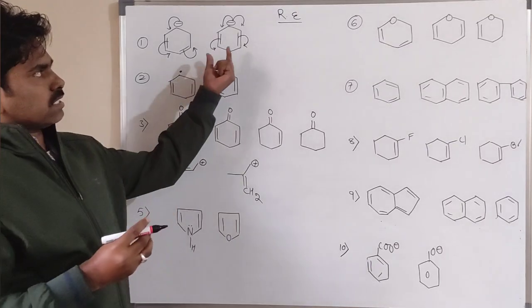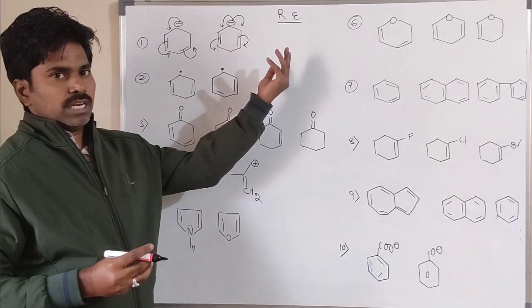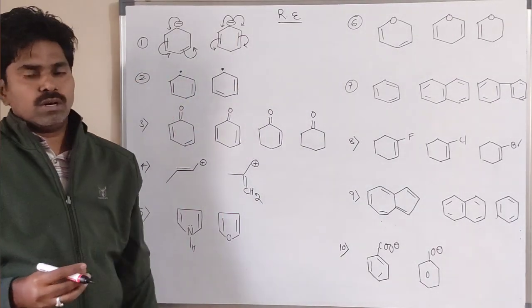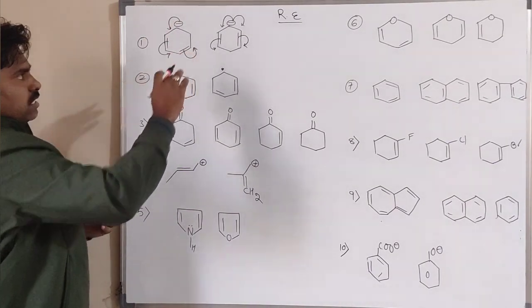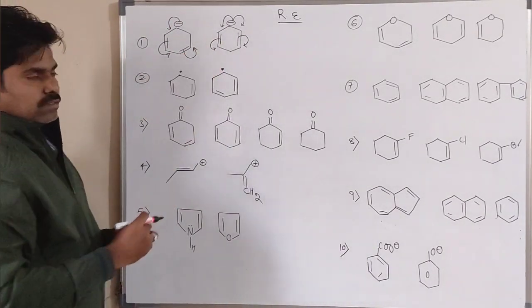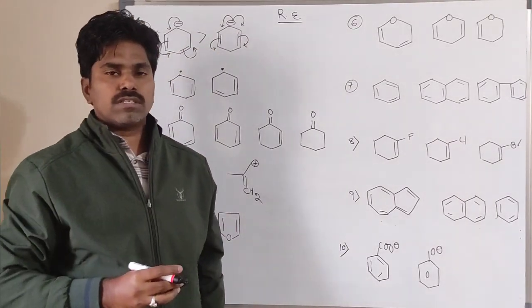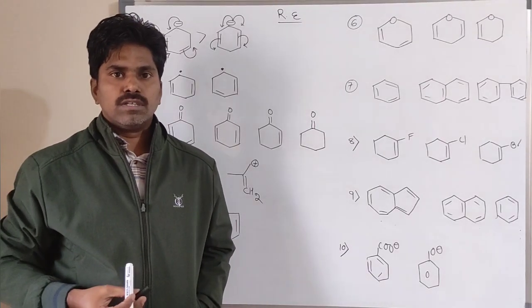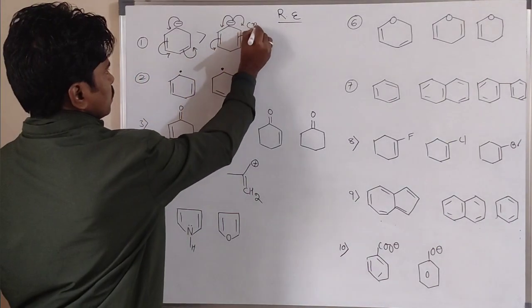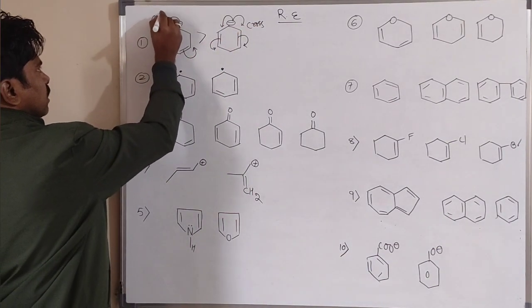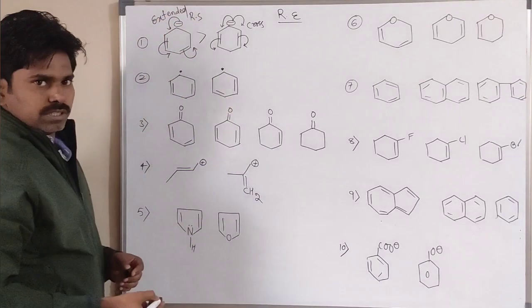But in this case, delocalization is possible in two ways. From that side delocalization is there, and from this side also. Both-side delocalization is possible. But in this case, delocalization is there, but there is no continuation. So where continuous resonance or continuous conjugation is present, the resonance energy is greater than in the cross. So this is the cross conjugation, and it is less. This is extended, continuous resonance. Okay, understood?